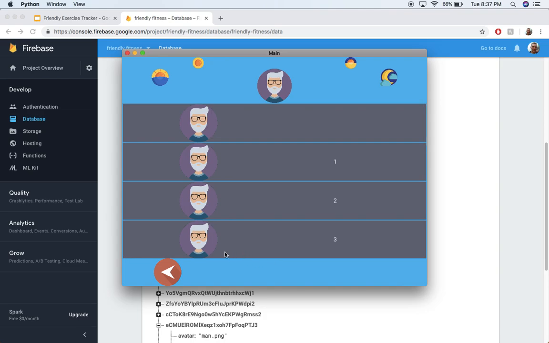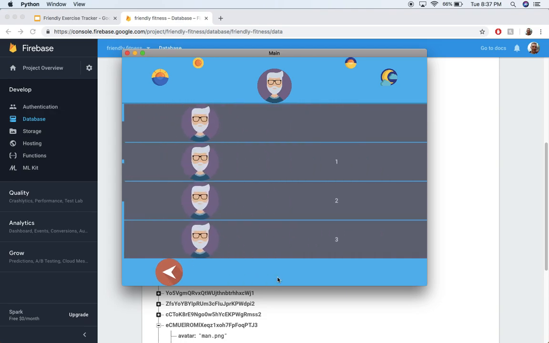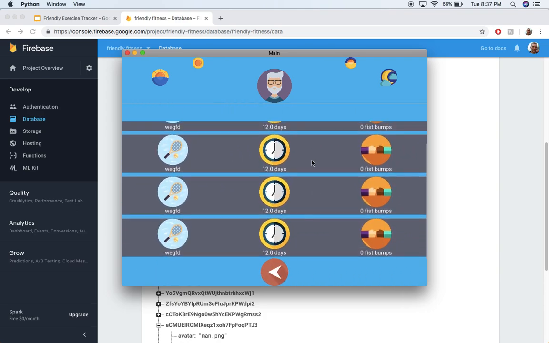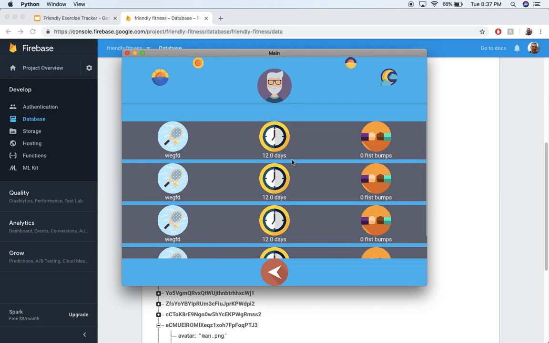Here we go, friends list 3. Boom, I have my 2 workouts for my friend in here. But now if I click back and I try to load it up again, guess what happens? Ooh, I've doubled up. So what I need to do every time that I load this friend workout grid is clear the widgets that exist in here already.